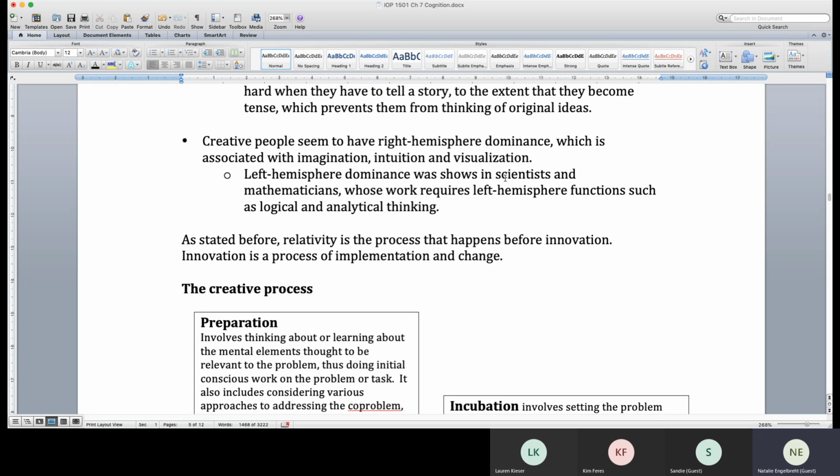Marketing people, exactly the same. People that work in risk management, which dominance do they have, do you think? Left. Definitely left. So I think you have a preference for which part of your brain you want to access, and that is how you make career choices. Can you, however, if you are right-brained, access left brain? Of course, but with effort. It won't come naturally to you.